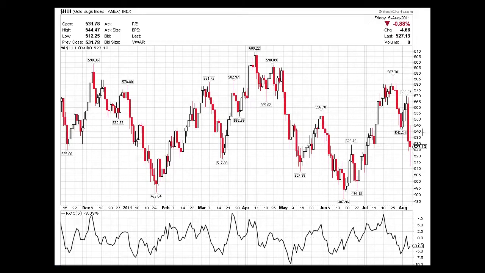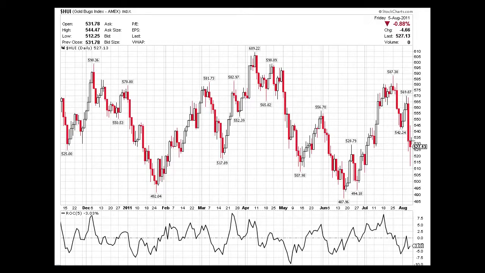Let's take the day before. It opened here, went up to here, a very short wick on top, dropped way down here, and then closed up a little bit. But the close was drastically lower than the open. So that told you that at first, when it opened, the buyers came in, and then the sellers came out of the woodwork, and they drove it right down, and then the buyers came back in a little bit, but definitely the sellers won the day.